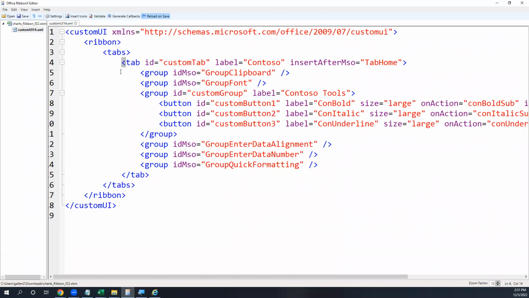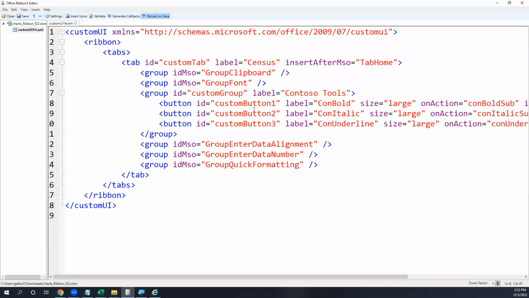So this tab tag starts here, ends here. Everything in between there is the definition of the customization of this tab. It's got an ID. Every ID has to be unique within the ribbon modification. We're going to call it custom tab. That's great. The label is going to be what shows up on the tab. So we call this census.